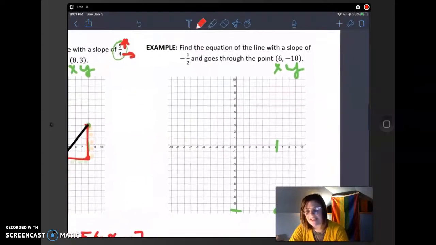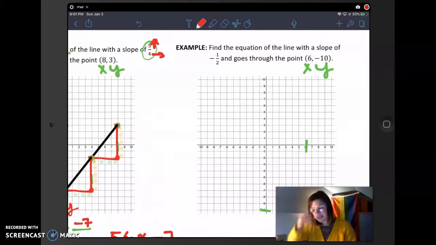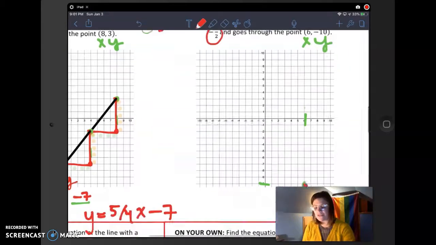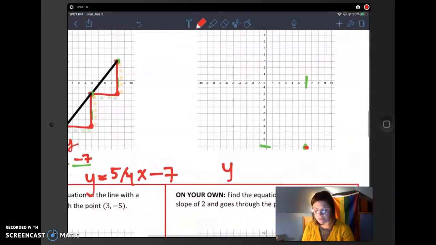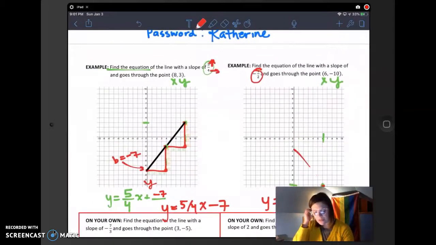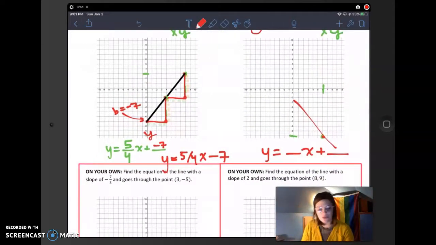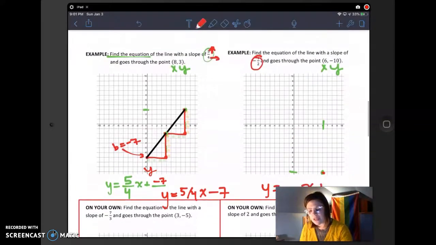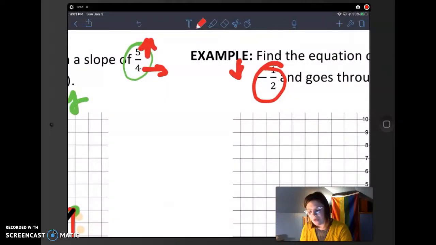Let's do one more together like that. So here we have 6, -10. There's our point there. As you can see, it's find the equation. So y equals blank x plus blank. We have our slope is negative. So we know that the slope is going to be going down and to the right. So that means we need to make our slope triangle backwards in order to retrace our steps and find the B. All right, so our slope triangle has a rise of 1 and a run of 2.